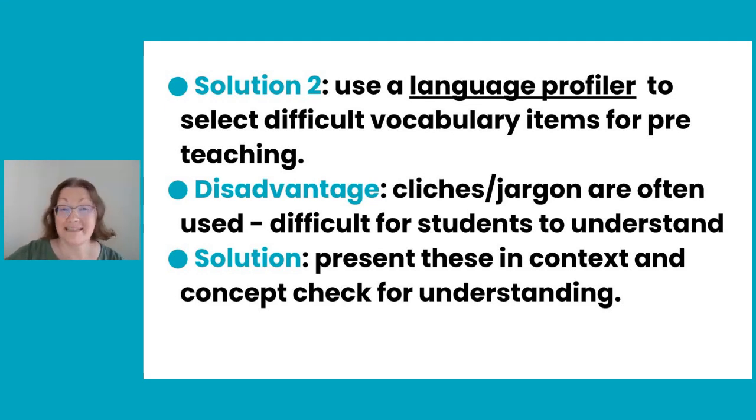This doesn't mean that we have to pre-teach every difficult word in the text, because if we did that, we would probably be there all day and it would just become a giant vocabulary lesson. So what you want to do is pick out the difficult phrases that are essential for meaning and that cannot be guessed from context. All right. There may be some difficult words or phrases in the authentic material that are then later explained in the text. There's no need to pre-teach it if the word is then explained in the text, right? Because then students can just read it and figure it out for themselves.